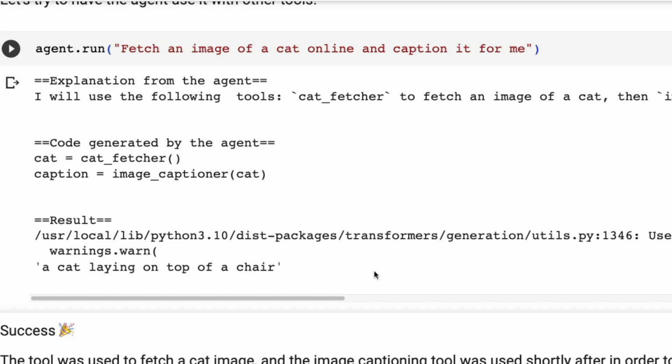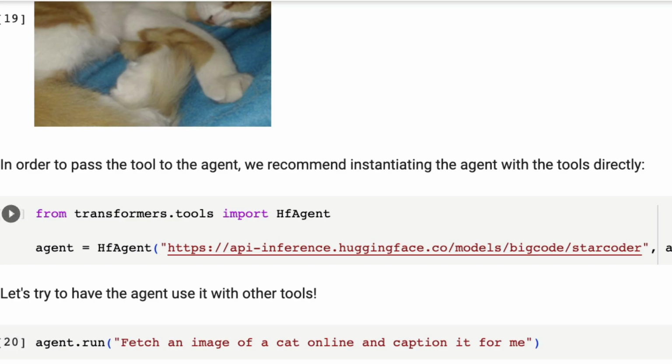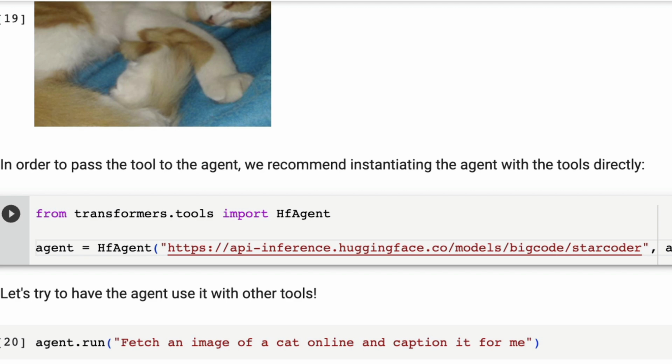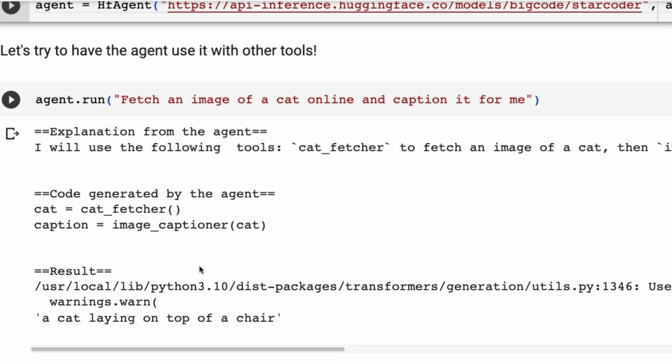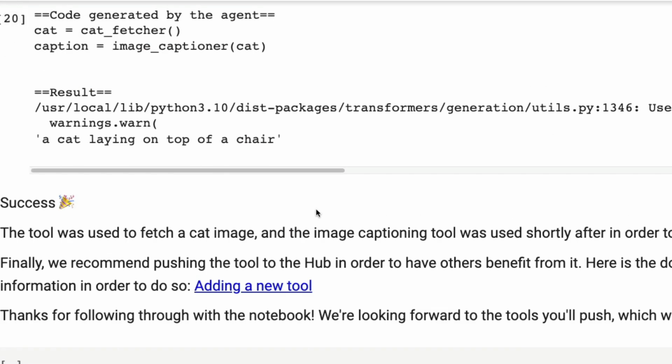Like I said, let's say you have built a tool that can get stock market data. Now, all you have to do is use the tool to get the stock market data, send it to HF agent, and ask a question, maybe, read out loud five insights or buy points or sell points, something like that. And maybe it can generate that MP3 audio for you and then play it.